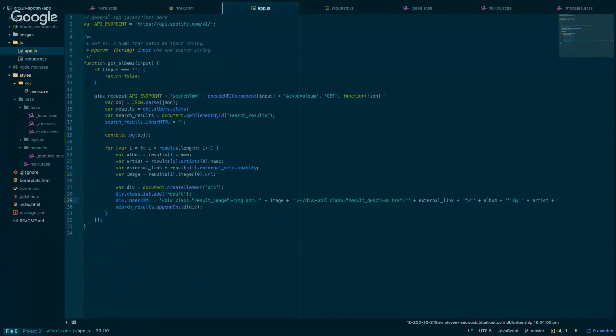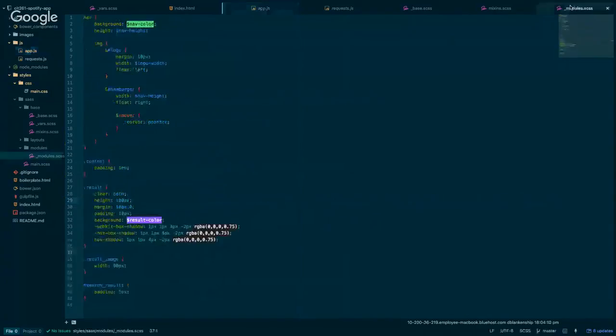Not the best names, but kind of doing this quickly. So result image, instead of width 90 px, we're going to do this one as 30%. And then inside there, we're going to set an image on, we're going to set that width to 90 px.